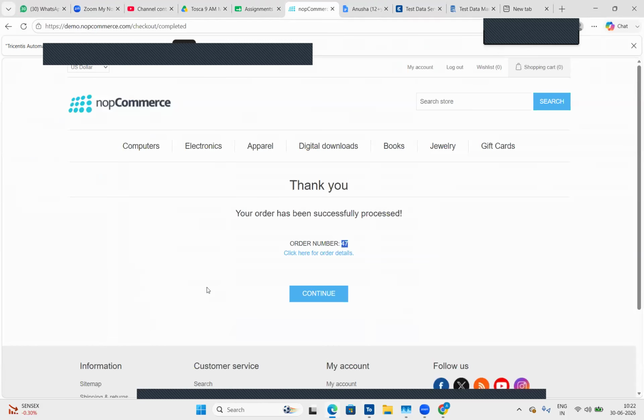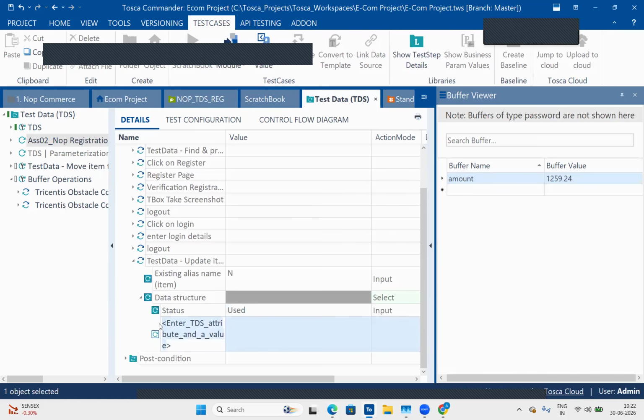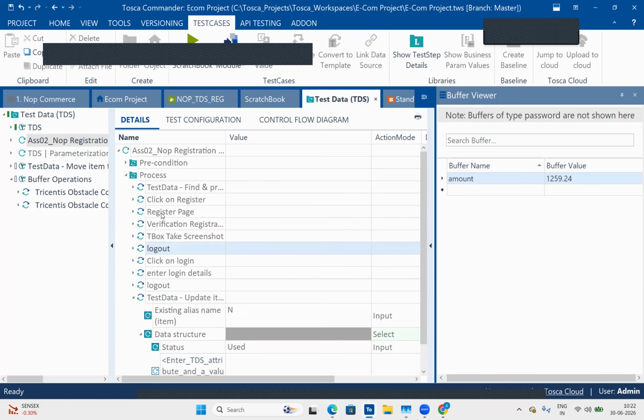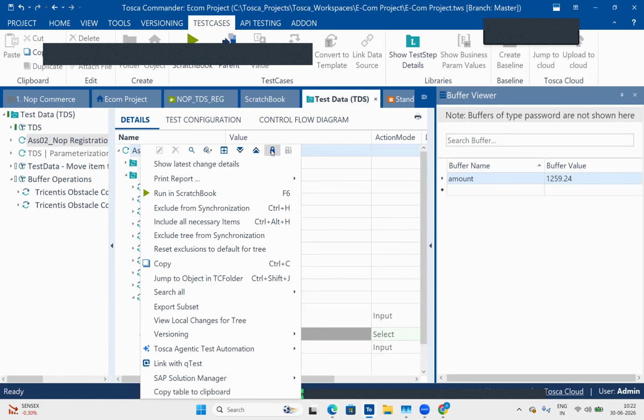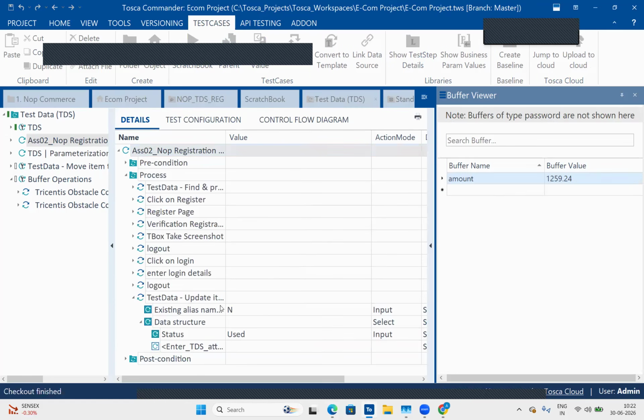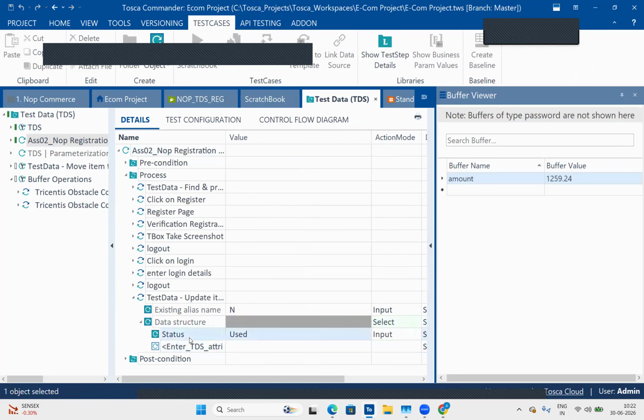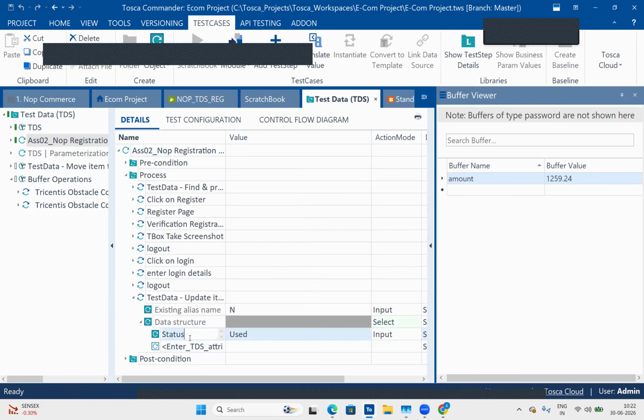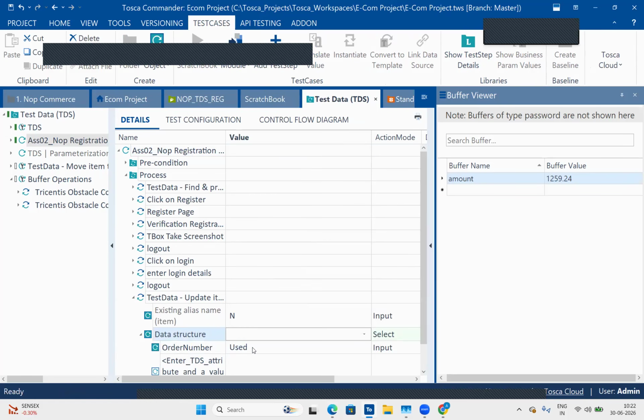So here for order number, just create one column name, say order number, for example in the checkout. Before updating the status, make sure you use order number and call the captured buffer here, like open curly braces, capital B of amount.